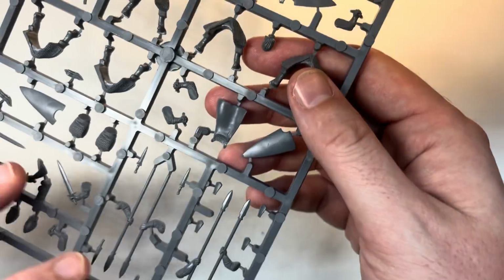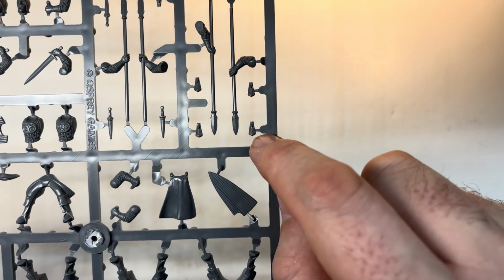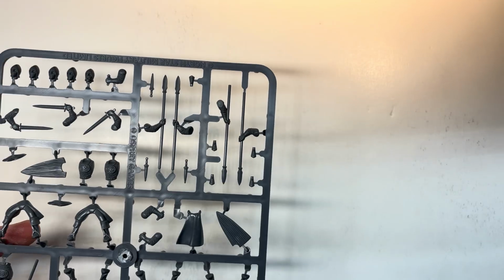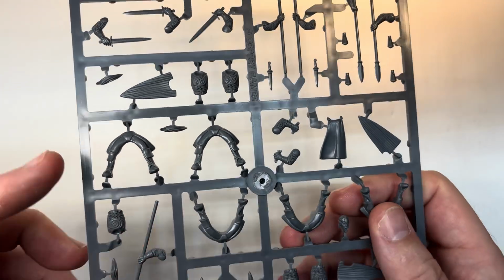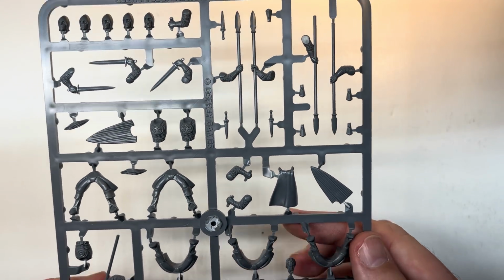And then they also have, I shouldn't say this is unique, but they have these detached pouches. And the reason for that, again, if you're trying to have a foot and mounted version of a figure, is because the infantry models have pouches sculpted on. So they don't have them as loose accessories, whereas here you would have to just attach them on if that's something you wanted to do.